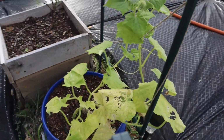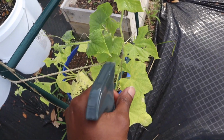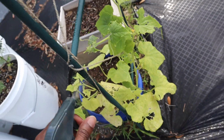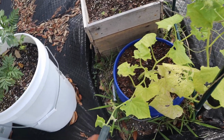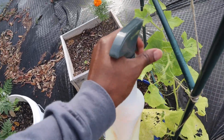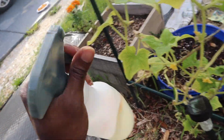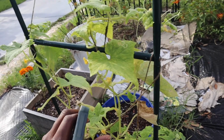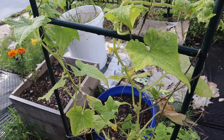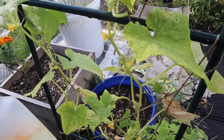And like I said, in 30 minutes, what we're gonna do is then come take a look, but then also put the orange peels at the base of the 5-gallon bucket just to keep future ants away. You know, this is not where you want to be. This is not a home for you, and me applying those orange peels is going to make that statement. So I feel like I have a nice liberal dressing. Let me make sure it gets up under as well, because ants can live up under the leaves themselves, and I don't want to have any area for them to hide, to run, to go, or to stay.